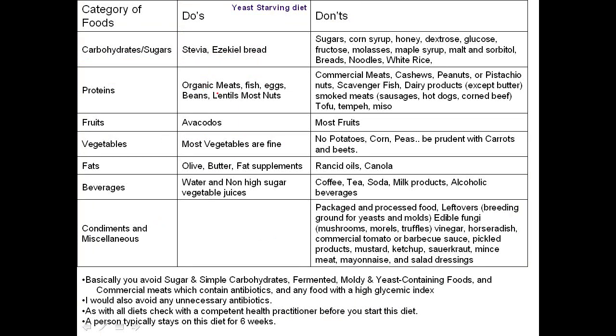Ada's asking, which do you prefer, the caprylic acid combo or the yeast fungal detox? They do two different things. Caprylic acid gets it out of the bloodstream, it seems like, and it engulfs it. The yeast fungal stimulates the immune system to kill it. So what I typically do is, if it's just a little bit, I tell people to take a probiotic and diet. If it's a little more than a little bit, then I tell them to add the caprylic acid. If it's pretty bad, then I add the yeast fungal. So it's just how bad it is on what I suggest. That's a good question. I should have that down there too. The more I teach these classes, the more I realize I didn't have all I wanted to put in here.